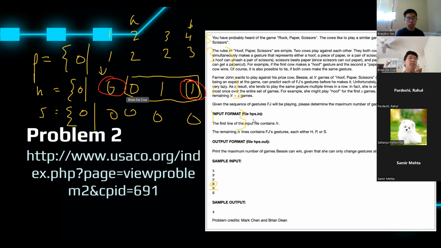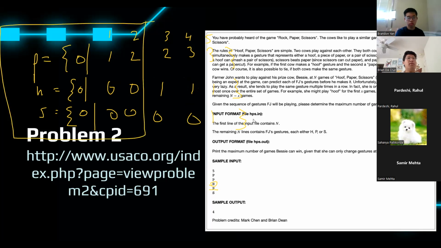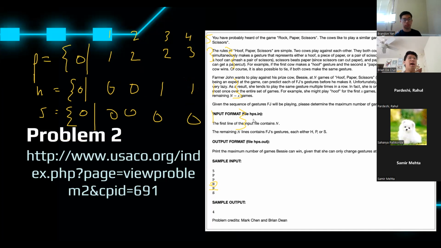That's going to be the amount of wins that you get in that range of games if she plays hoof, right? So basically what we've been able to determine is the amount of games that Bessie can win in a certain range by playing a specific hand, either paper, hoof, or scissors. That gives us the amount of games she can win, but we want to maximize the number of games she wins, right?